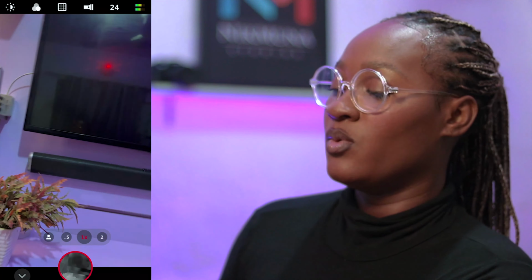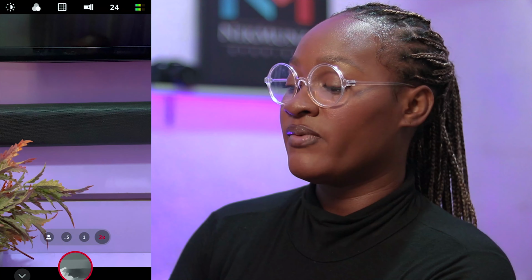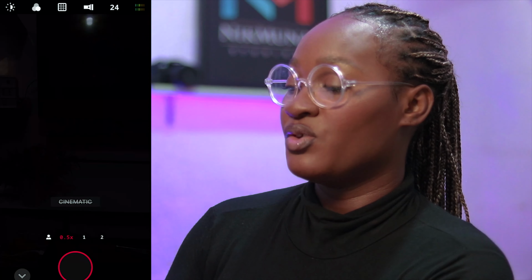All these things below here represent the lens size. Now this is for the selfie mode. If you want to shoot with your back camera, all you have to do is play around with this 0.5. Because I'm using an 11 Pro camera, I have the extra wide lens, which is the 0.5 lens here, and I also have the 1x, and I also have the 2x. Now if I click the 1 or 2, what you're seeing is a close angle lens. If I click 0.5, you're seeing the extra wide.